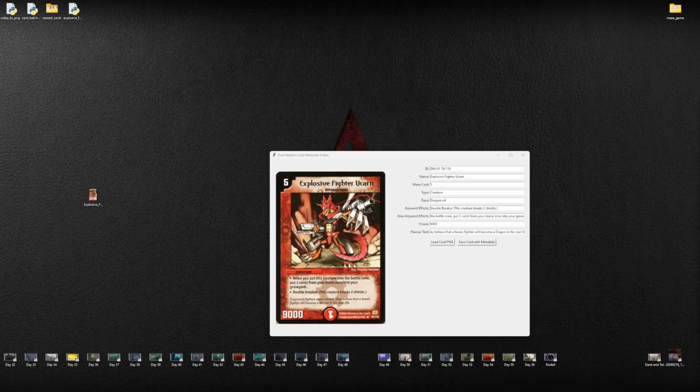So you want to be able to have the opportunity to give a card more than one keyword effect and non-keyword effect, just in case they have more than one keyword or non-keyword effect, which is likely.